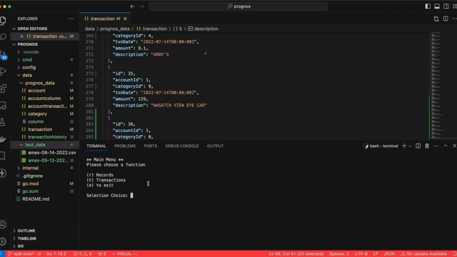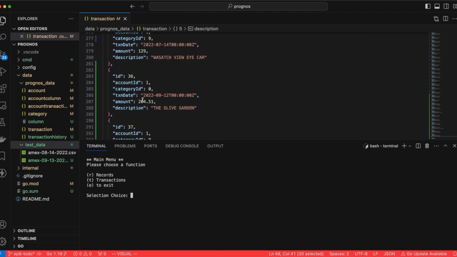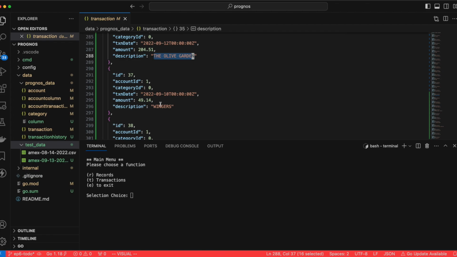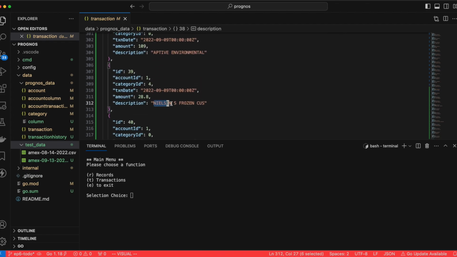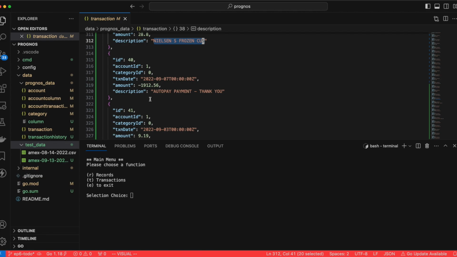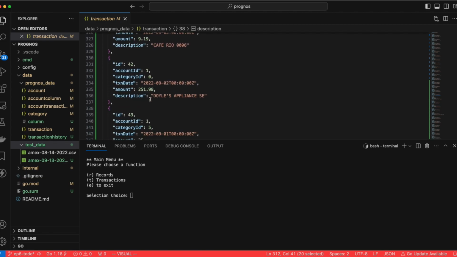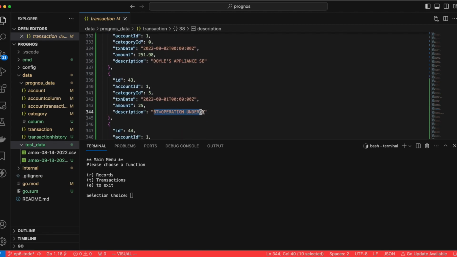We're just going to come to here for a second. As you can see, I loaded some more, and it didn't find anything that had to do with Olive Garden or Wingers, but you'll see that I went here last month and assigned it as 4. There's a few of them, like this one was a charity one.